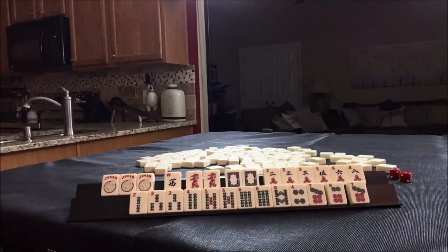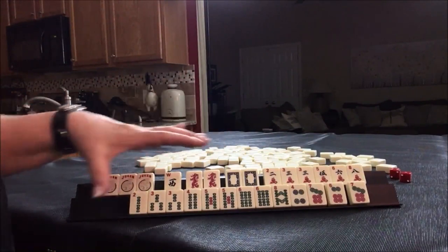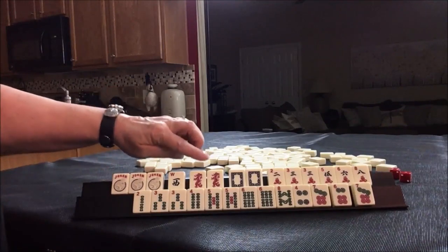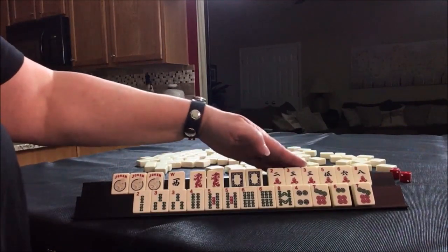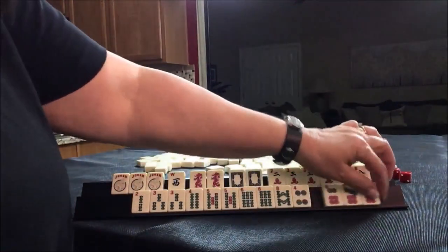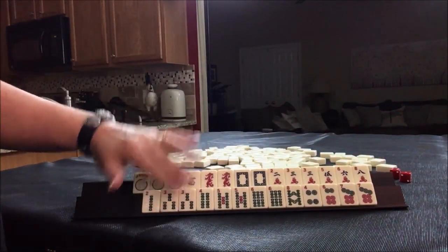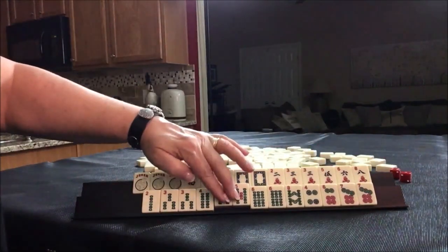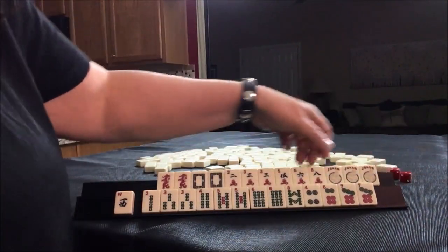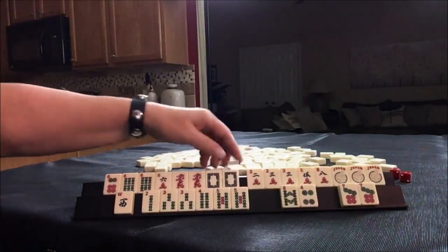All right, let's see what we have here. I like to start with identifying the multiples because typically that's where the strength is going to be for American Mahjong. Pair of reds, pair of whites, pair of threes. 5, 6, 7. 3, 3, 5, 5, 6, 6, 6. I'm thinking maybe we could do like numbers with sixes, because we have all the sixes.